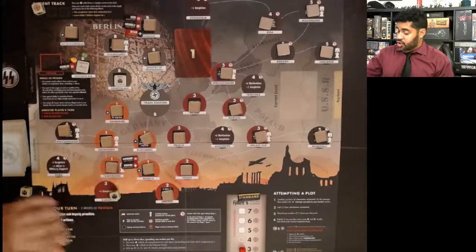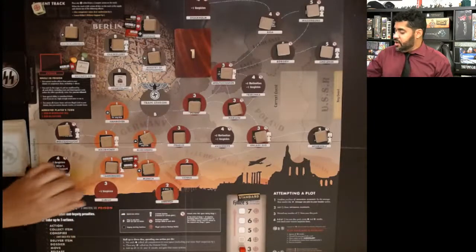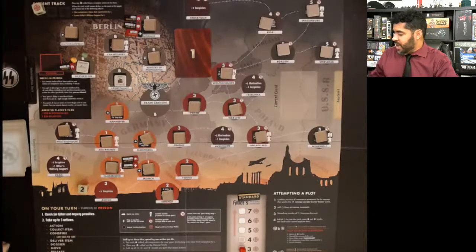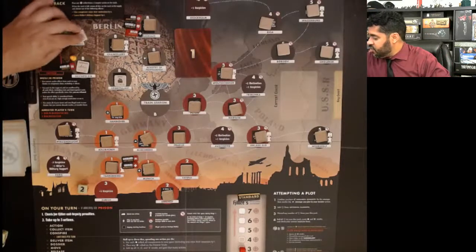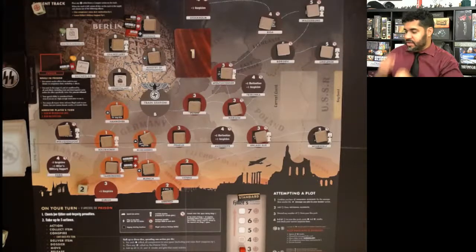And I get two more actions and my maximum suspicion, so nothing happens there. Two actions I can do what I want with. And with those two actions, I am going to move. That's for one, that's for sure. Let's see. I'm going to move up here. Why not? And that's one action. There's two actions. What is that? That's a map. Map's not going to help us. Not going to help us just one bit.